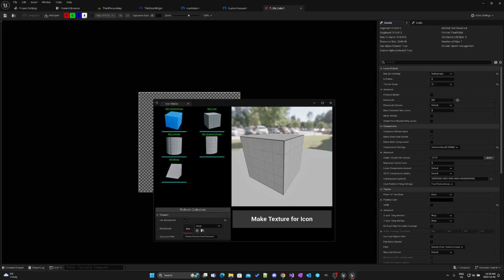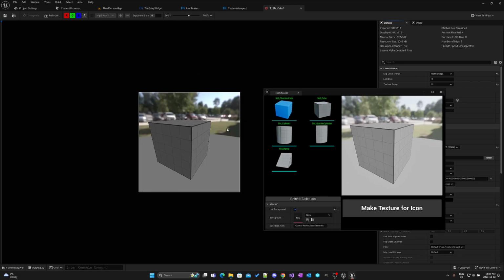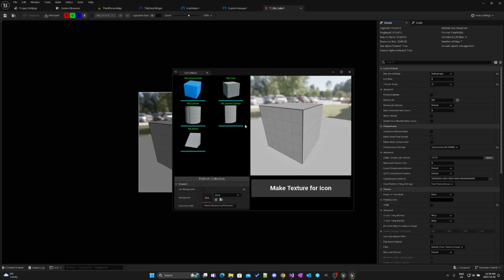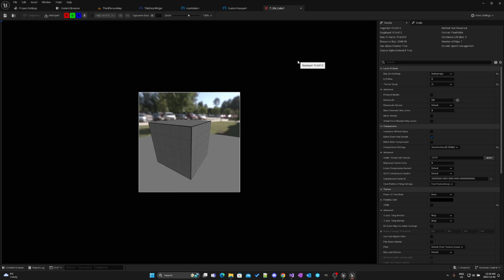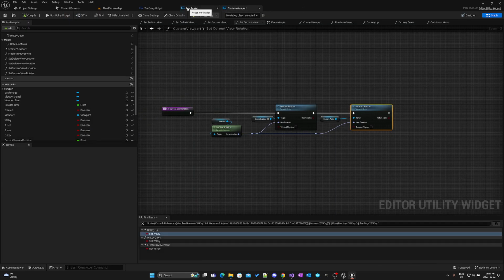This one, it created the texture. So that's something I want to do: if use background is true, we don't want to do the material instance because it won't make any sense, because the one minus of it will basically be a completely blank screen. So let's make that correction.